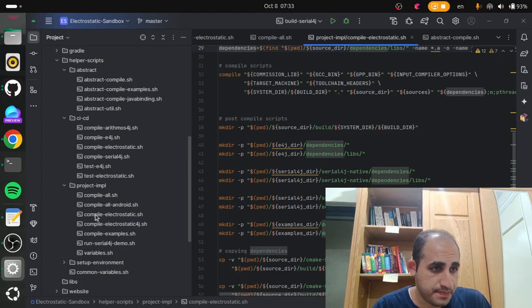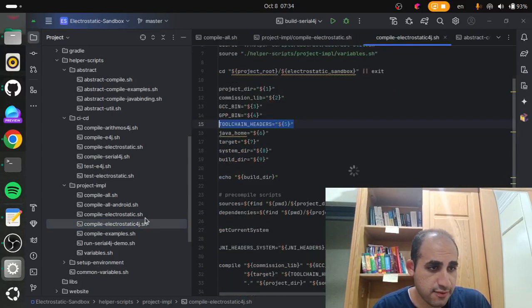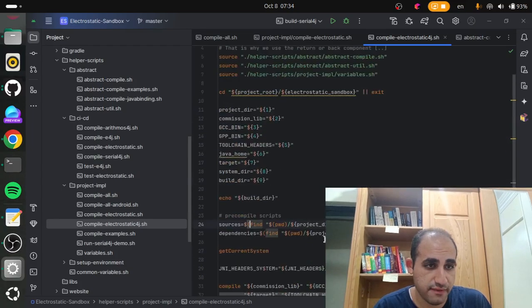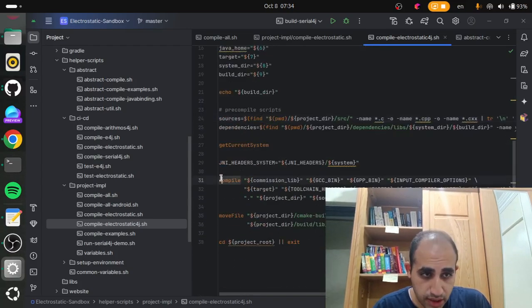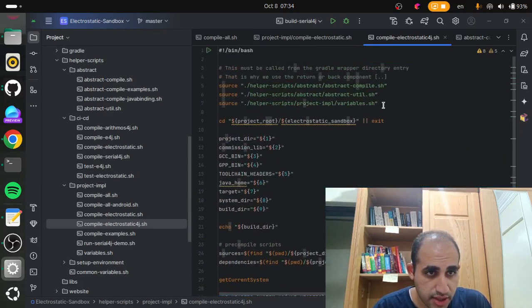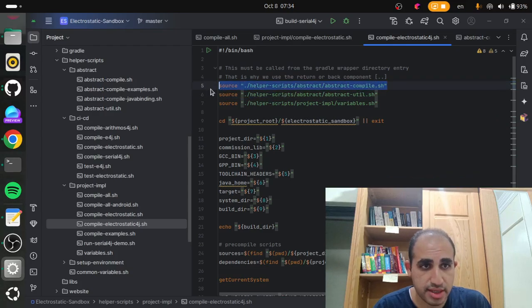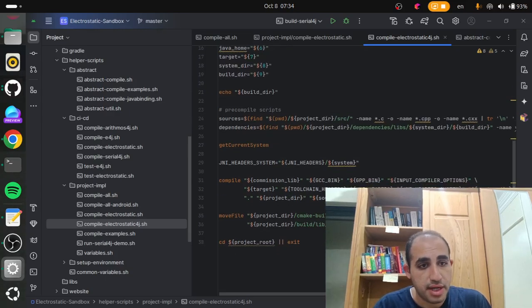And this is for the Java build, the Electrostatic 4J. It uses the same abstract compilation, and it adds the JNI headers, the Java Native Interface headers for the system, and we only support GNU Linux for now.